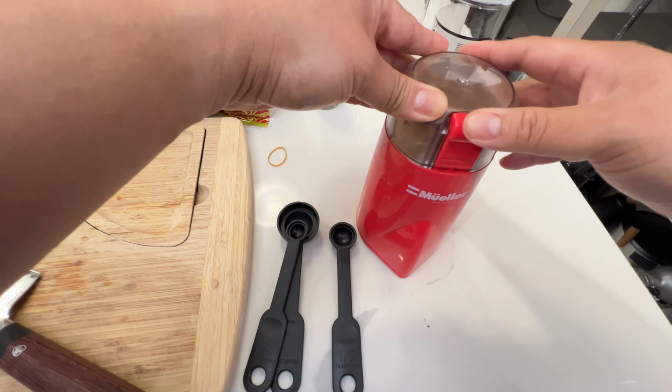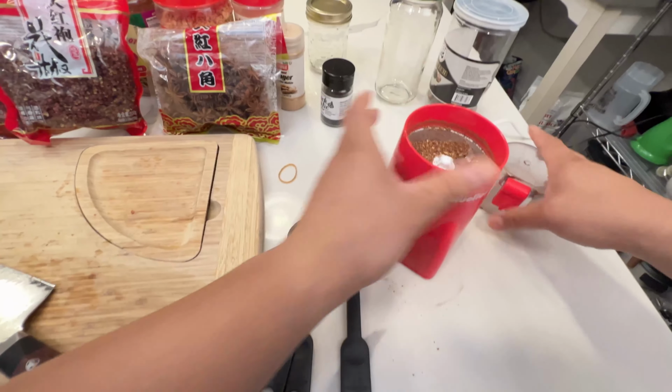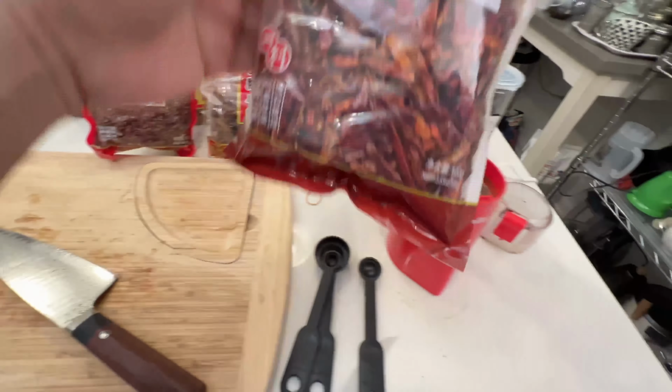All right, careful when you open it up. It's definitely going to have a kick. All right, so that's about it. Now for the dried chili peppers. I'm just going to pulse this a few times just to break it down a little bit. Ooh, you can already smell the spices. Spices smell strong, but I hear the bacon crackling, so I'm gonna give it a little stir here so it doesn't burn.